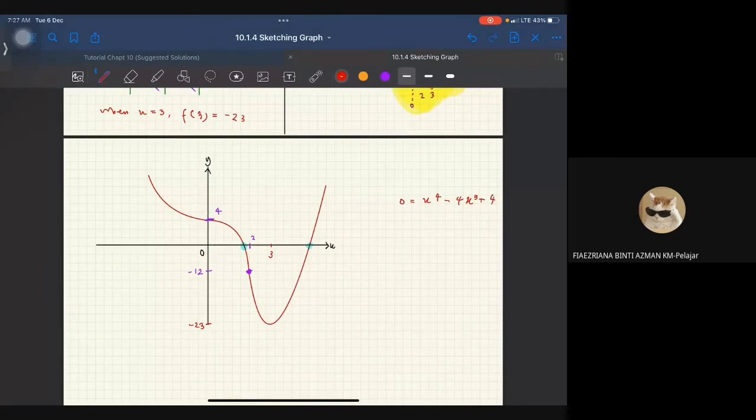Okay, so for this one, when you press the calculator, what do you get? You press the calculator and solve for polynomial degree 4. Just enter A as 1, B as negative 4, C and D as 0, E as 4. Okay, so zero, sorry. 0, 0, 0, 4. When you press the calculator, you will get values that are not pretty.